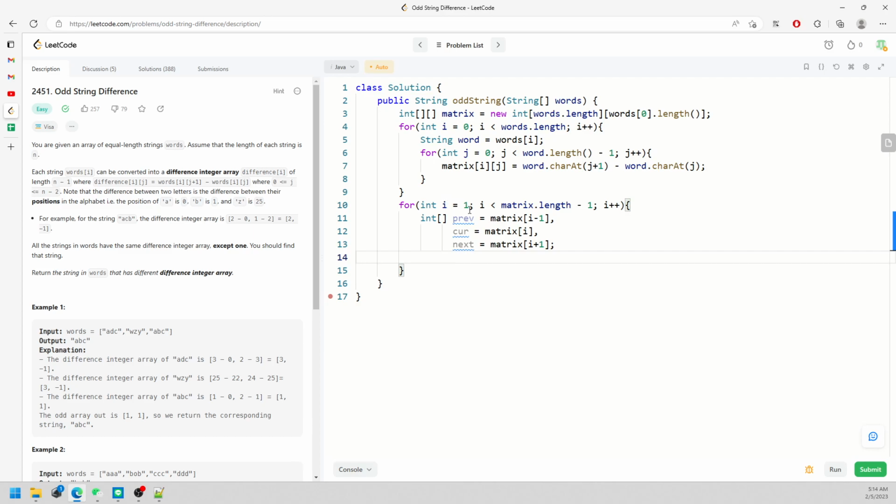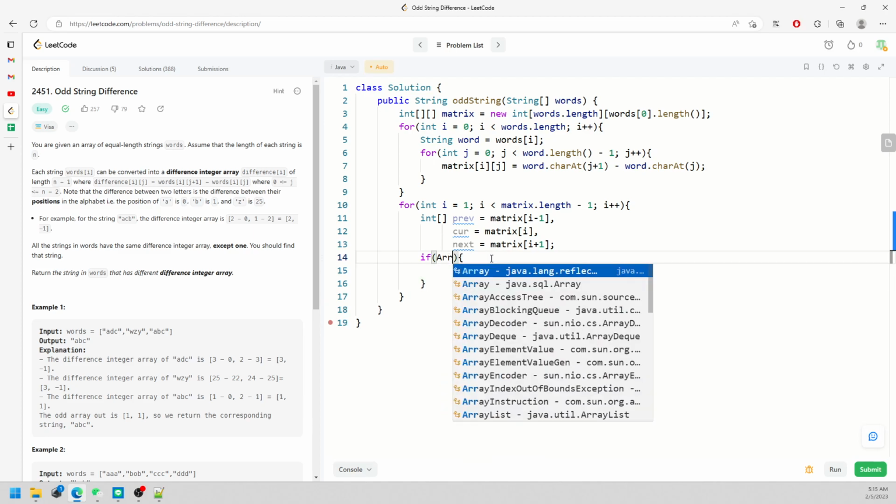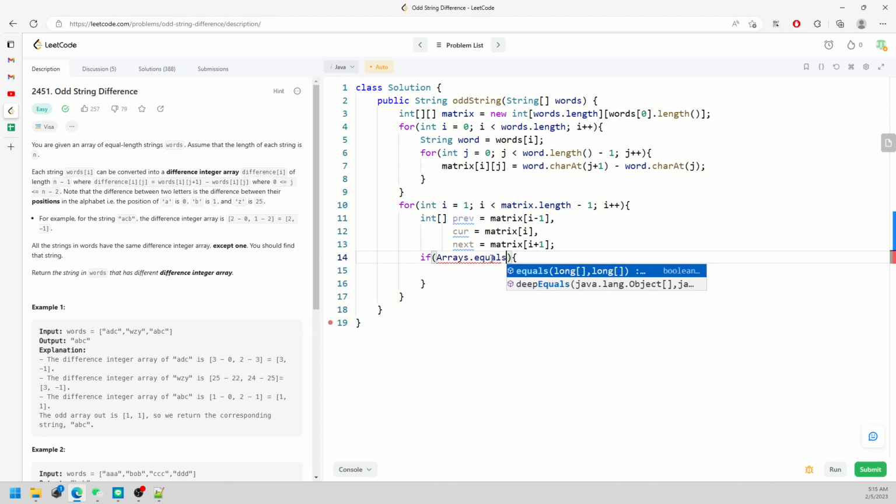So why do I start from i equal to 1? Because 1 minus 1 is actually equal to 0, so I start from index 0 for the previous, right? And why do I end with metric dot length minus 1? This is because I need to get a next. So when I say n minus 1 plus 1, this will be the last in array, right? So I need a constraint, right? So if you want to compare the int array, you need to use the array equal, right?